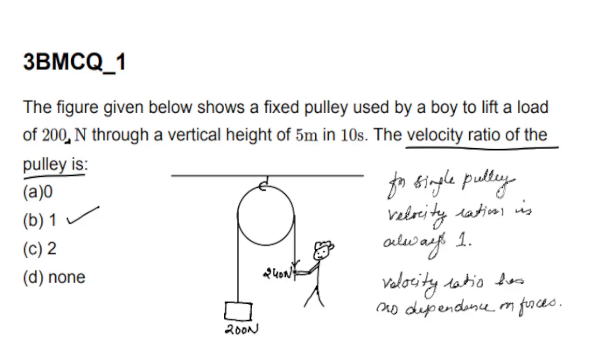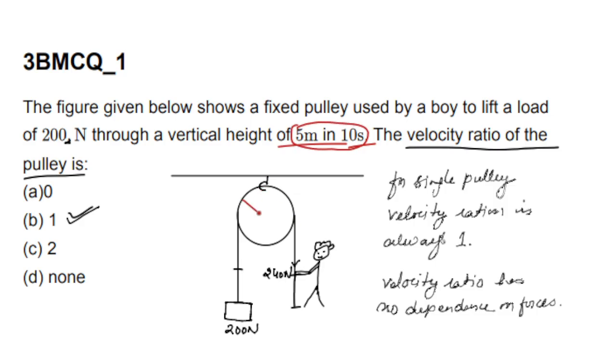If we take this rope and we pull it down, how much distance it will take by the effort to the distance which this load will move, displacement of the load. So that ratio is called velocity ratio. So in this case, it will be the same. The velocity ratio will be the same. So it will not change according to how the height is given or time is given. This data is just given to confuse us.